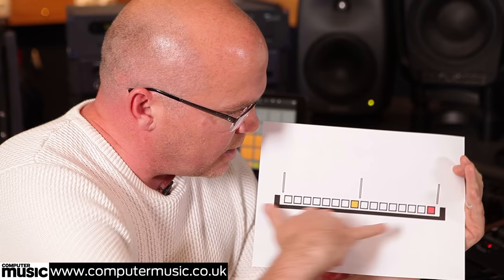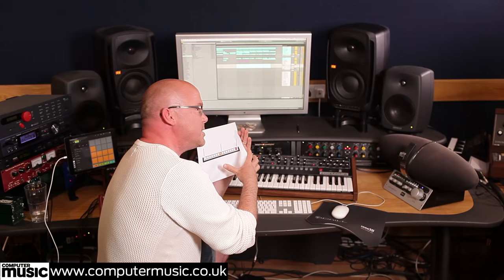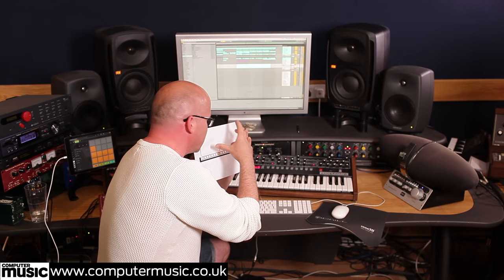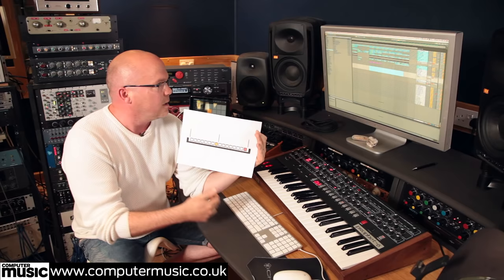I've also marked the halfway point — think about this in terms of an acoustic drummer. Whilst playing through a verse, halfway through he may do a small drum fill, and then at the end you get the big roll straight into the chorus. Although we're talking about standard music forms, even if you're in electronic music this does have a bearing. Learning the tricks developed over hundreds of years within standard music and applying them to your arrangements in electronic music can really help you build an interesting arrangement.